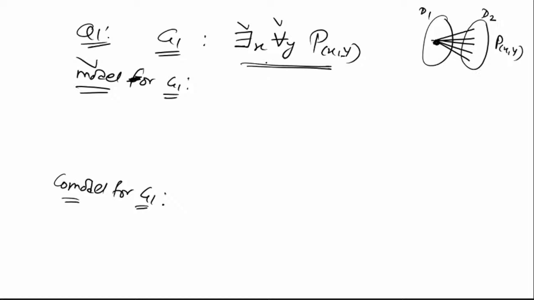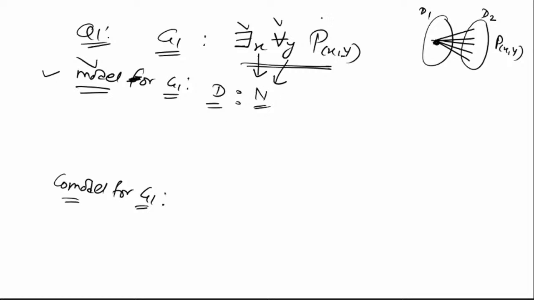So this is the meaning of this nested quantifier. We have already seen this in the last lecture. Let me give you a model for G1. The model I can very easily find out. What information do we need? We need a domain for each variable. So let's take the domain to be the set of natural numbers, for x and y both. This is the first thing we need.